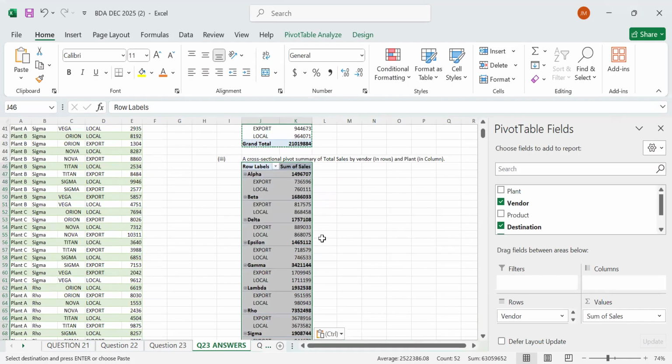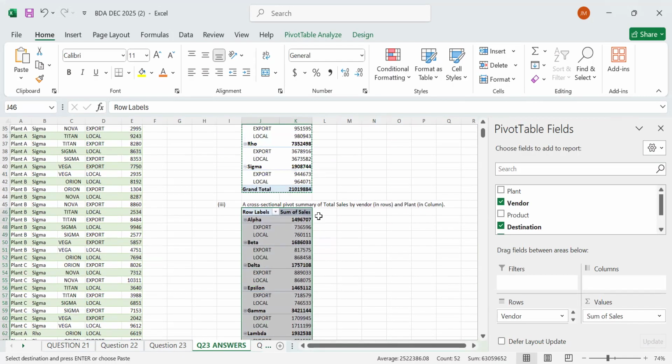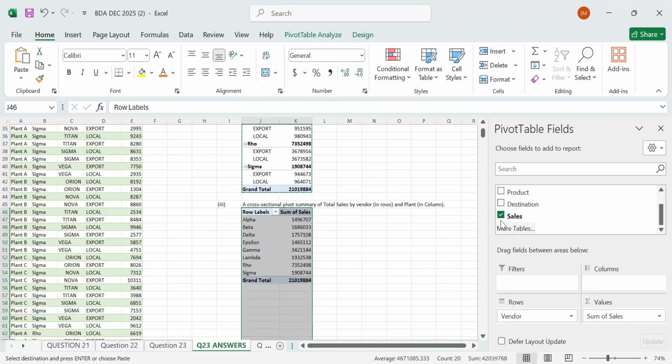Once you do that, what we want is a cross-section, first, of the total sales by vendor, which should be in the row. So I will click off destination, we don't require it. We need the total sales on the vendor, and this is by plant, plant being on the column.